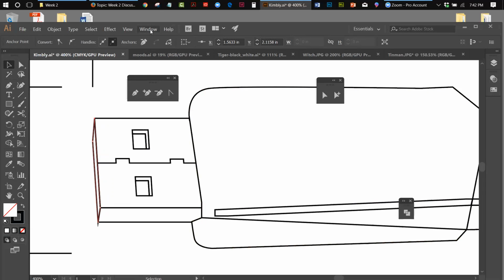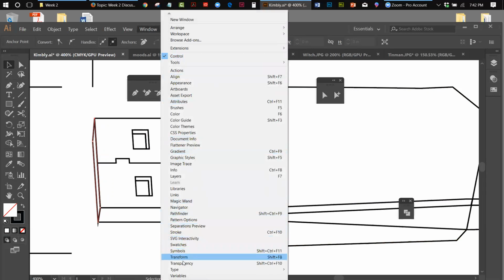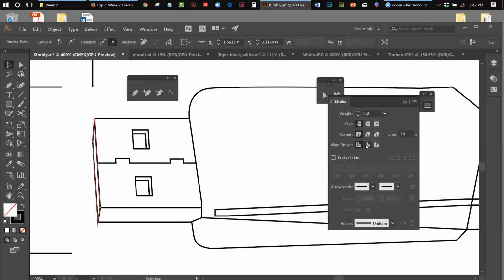I'm going to go to the Window menu and I'm going to go to Stroke right there. And then I'm going to see if I can change the limit on this. Well, actually, change the corner might just do it. Yeah, that'll do it right there. Change the corner. All right. Now, if you look at this, you've got a very, very realistic looking end cap. And that's really what I would do to make it look a little bit better.